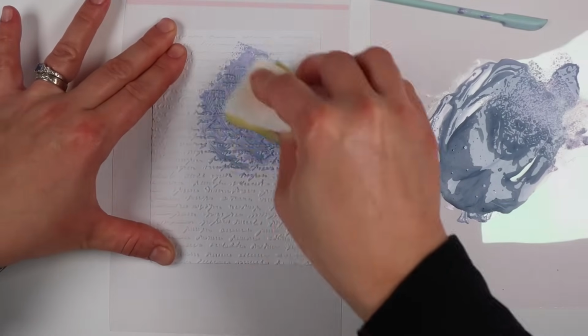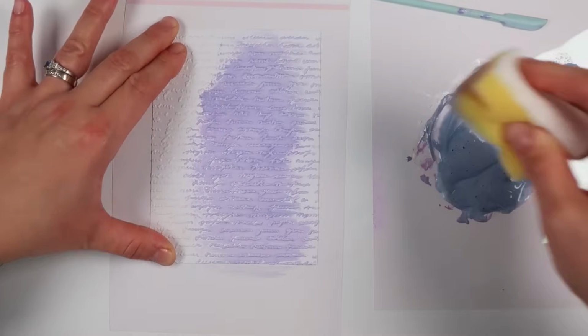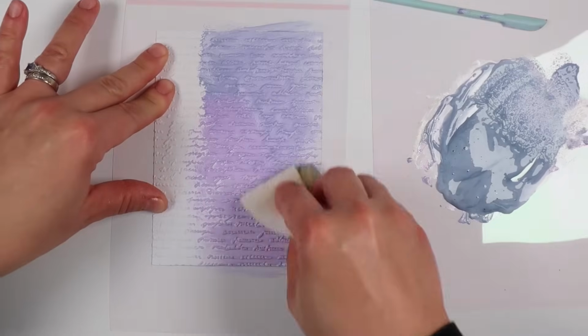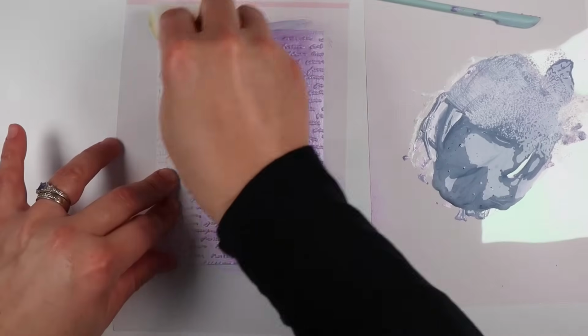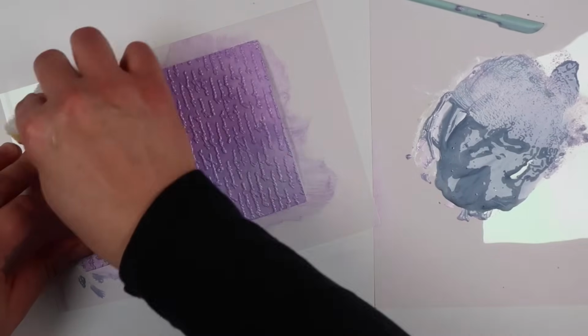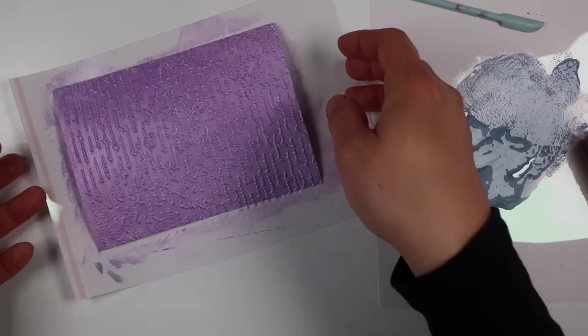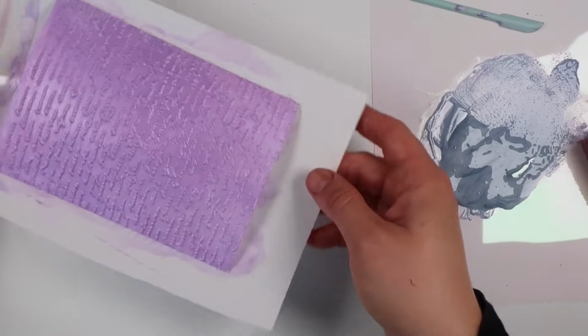Now, my favorite version of using this is to take an embossing folder, and I run it through first because if you run it through second, you're going to get cracking in your color. So I run it through first, and I just feel like it gives such a gorgeous look. So not only have you got the texture going on in the background, but now you've got the pearlescent shine. The mica powder is so gorgeous, and don't worry, I will show you a close-up of all of these when they're totally dry.